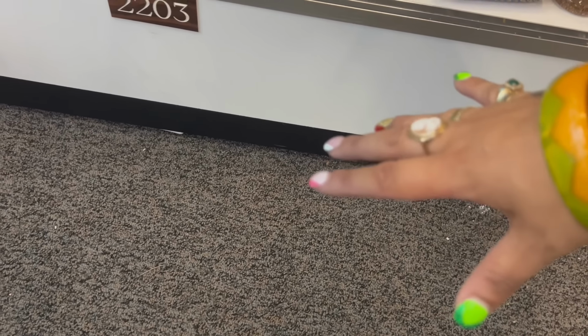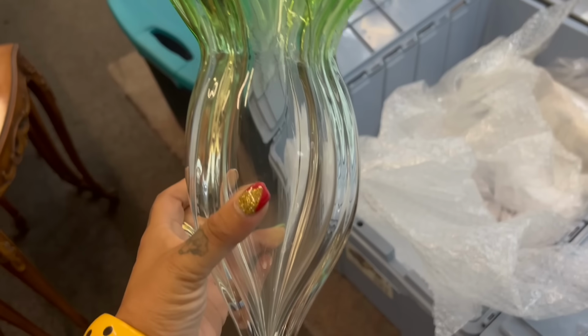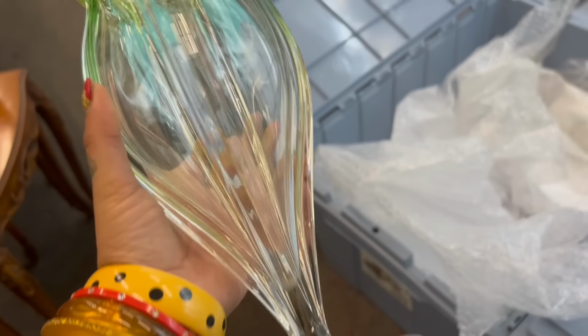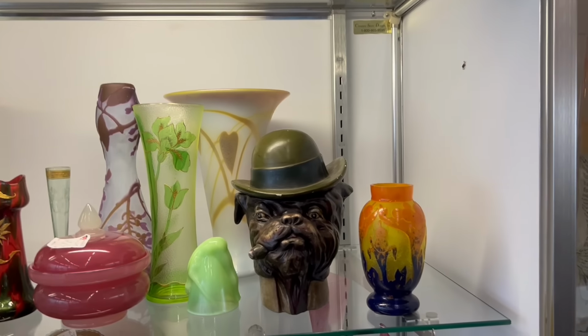And I guess I'm gonna use this space to organize everything I'm unboxing because it's kind of chaotic right now. Now I know I wanna make a green corner or a green nook, a pink nook, and a pottery nook. I just pulled out this Steuben, which is incredible, grotesque. I think I'm gonna work my first corner around this. So that's where the green nook is going to be.